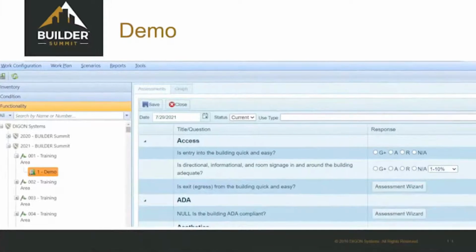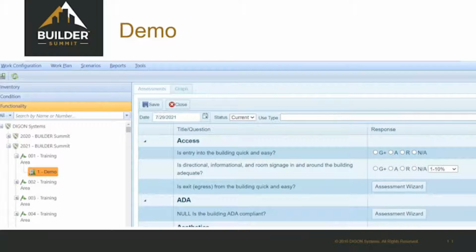And now, I know that you guys have been super patient to get through all these software demos, but this is the third tab in Builder. You're used to the inventory side. This is where we put in all of our sections, quantify them, measure them, name them. Condition is where we add direct ratings. That last tab is functionality. You're going to navigate down to a facility, start a new functionality assessment.